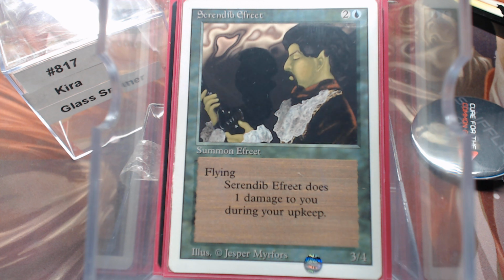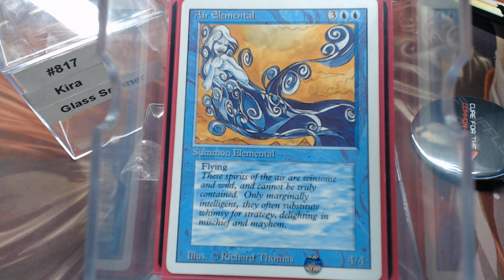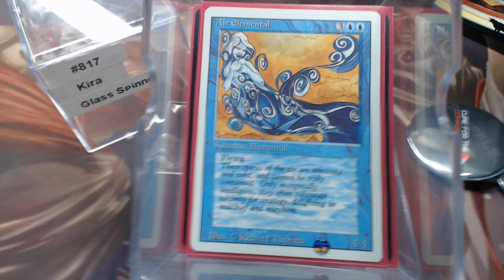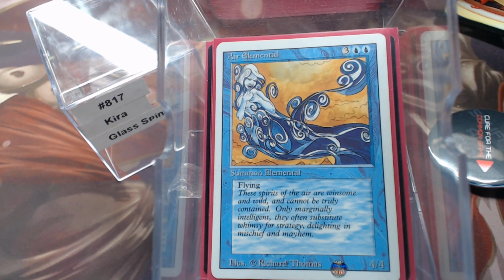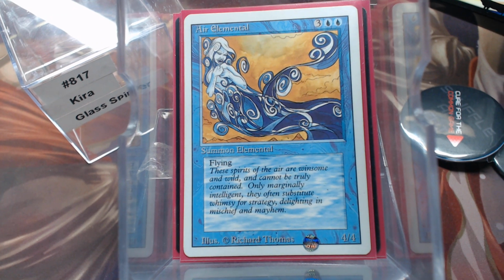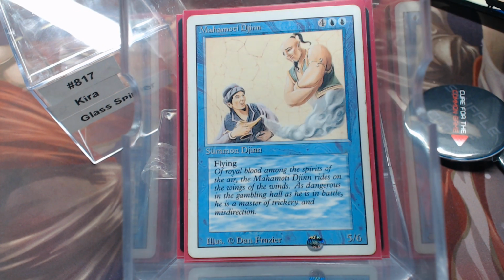We have... Well, these are... Whoa, not in CMC order, because there's a Fog Bank. It's a really good blocker, but it also flies. You know, we have Air Elemental. That's the card I wanted. I wanted the OG Air Elemental, and I know there are better cards out there, but you know what? I love that art. Love that card. Just like Mahamadi Djinn.